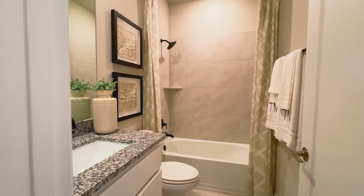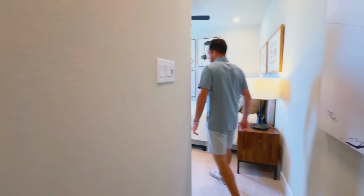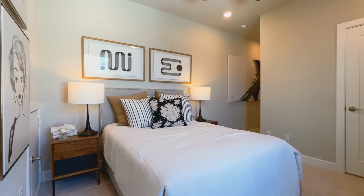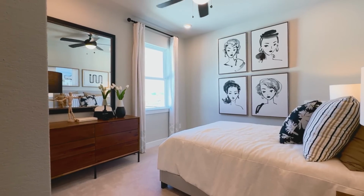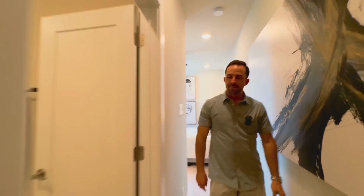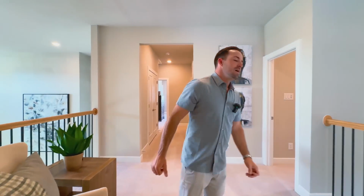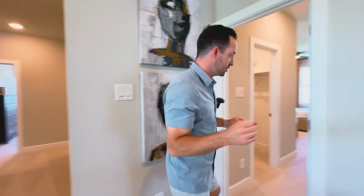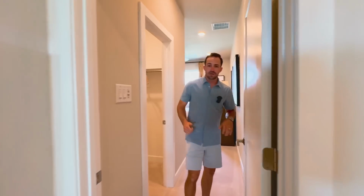So this one actually has its own dedicated bathroom, which I love, and then really good size, queen bed, plenty of space, big old window here, and then 9-foot ceilings. We have to walk all the way back down this hallway because everything up here on this floor plan is compartmentalized. And one thing that I really do like about this floor plan is none of the bedrooms are touching each other. All of them function as their own space.